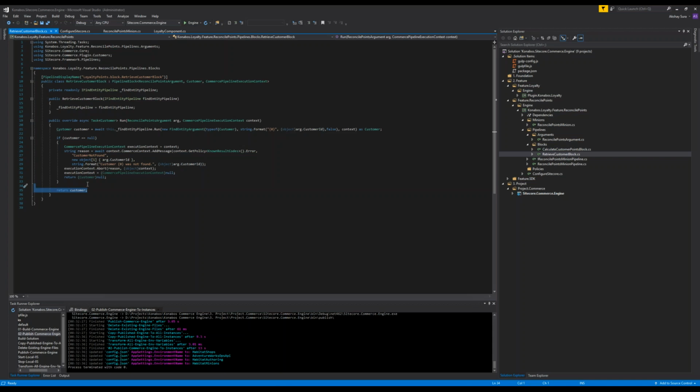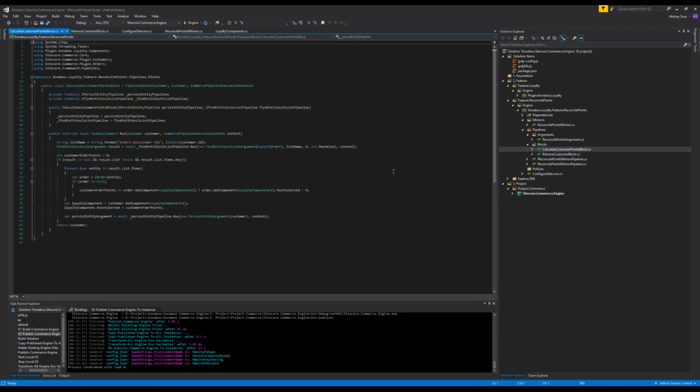So remember, once this block is done, it's going to move on to the next one. So this guy gets that customer. So when he gets it, we already found the customer. And then essentially, we're creating a list name, and again, this can come from the policy. Once I fix all of that, we can repost it. And basically, I'm tagging in the customer ID with the orders hyphen by customer. So this is the list name.